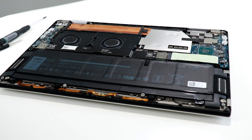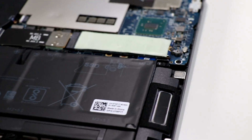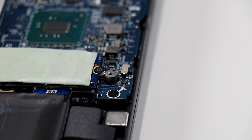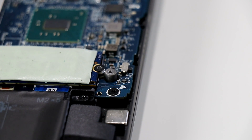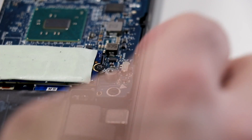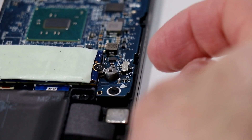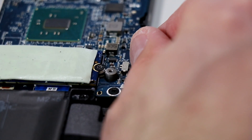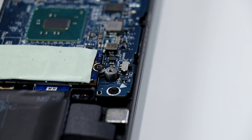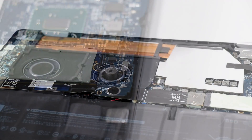We are inside the Dell XPS 15 2-in-1. Let's take you in close to a very important part of the machine. Next to the screw that holds the SSD down, you'll see a very tiny on/off DIP switch. What that switch does is cut power to the machine from the battery. It's set to the on position now — we're going to flip it to off, which cuts battery power so we can work on it safely.